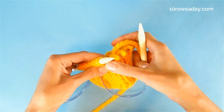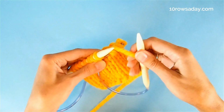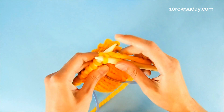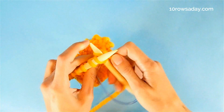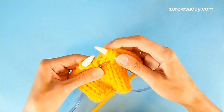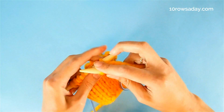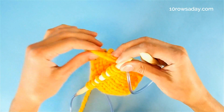So this will keep the fabric flat over here, right where the ladders could potentially happen. And as you do that, then work the stitches one by one, knit them or purl them, depending on the stitch pattern that you follow. And do it for 2 to 4 stitches while holding this cable all the time. Don't let it go until you make 2 to 4 stitches, and then you just let it go and continue to work as usual.